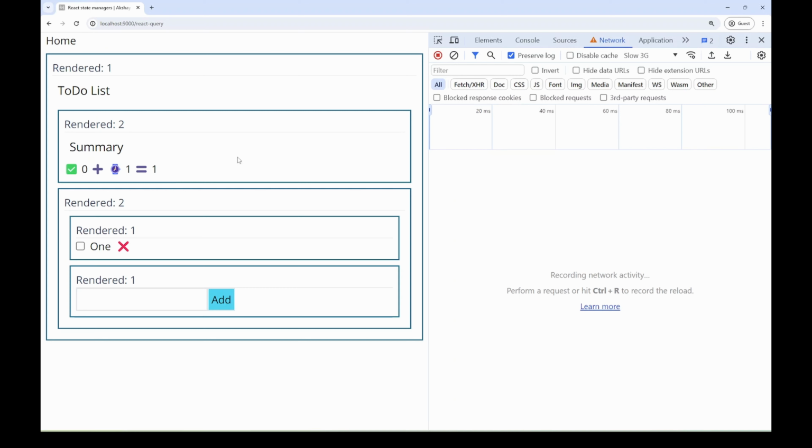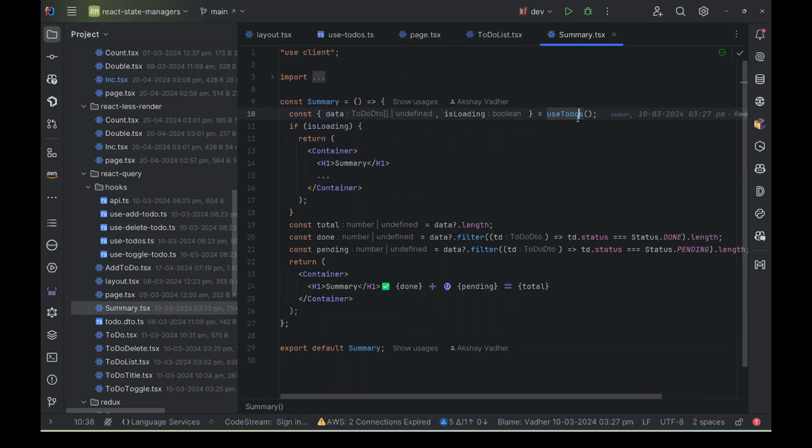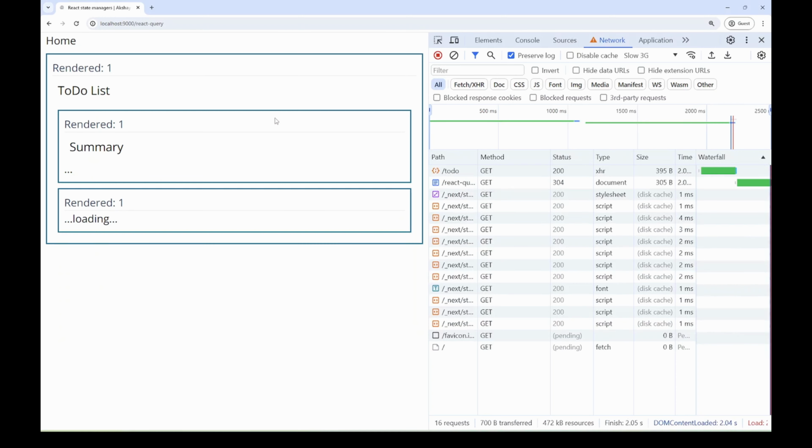Let me show you another good feature. So see, I'm using use to do here in the to-do list, and I'm doing it in the summary page as well. So in that sense, I'm actually calling it 2 times. But if I see the network tab, so let me refresh that.